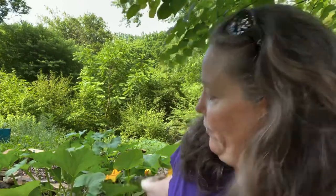And behind me, I've got pumpkins that I've just sent off the path. I usually grow my pumpkins down the hillside anyway, so I'm just sending the vines down that way so that they can take up that space rather than taking up all of the garlic bed, because I do have some new plants in here. I'm thinking ahead, you know, we might get squash vine borer or squash bug, something that will eat my plants. So I'm hoping that I will at least get some crop if I continue to succession sow. So there are new squash plants in here, and I will likely sow again very soon in this garlic bed.